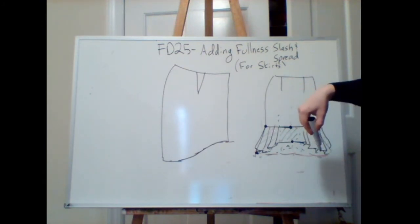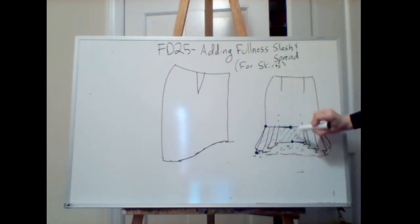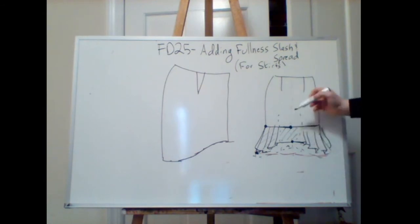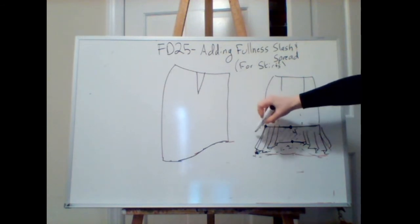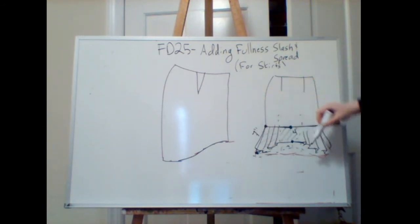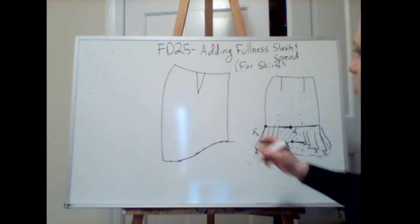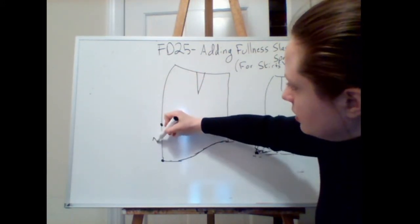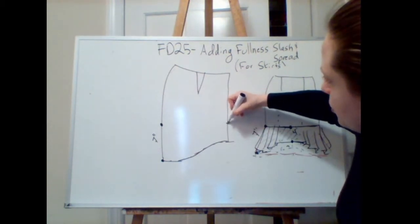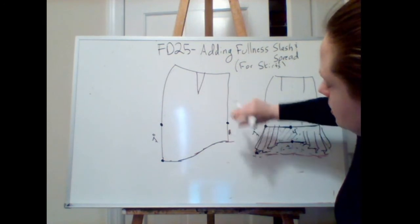So, if that doesn't make sense, don't worry, but it should make sense. So again, I need to know this distance. So let's say this is 4 inches, and then of course that would make this one 7 inches. Right, because if this is 3 inches here, from here to here, 3 plus 4 equals 7, right? So I'm going to measure 7 inches out here, and I'm going to measure 4 inches up here. Oops, sorry, that's a very funny looking 4.